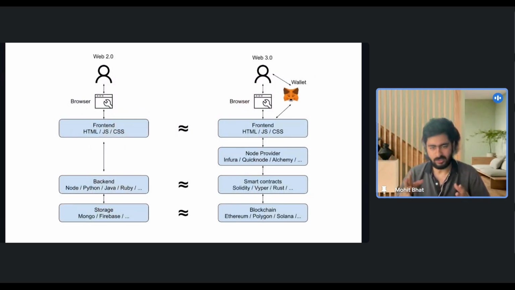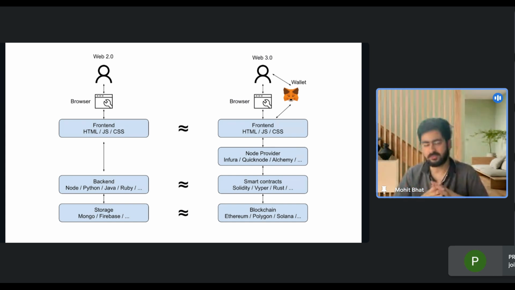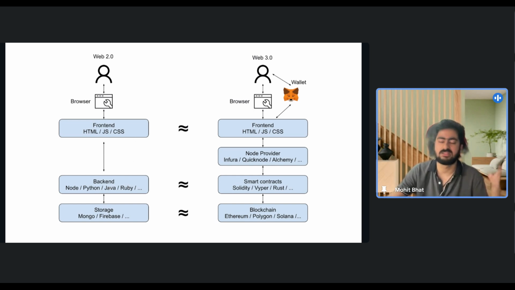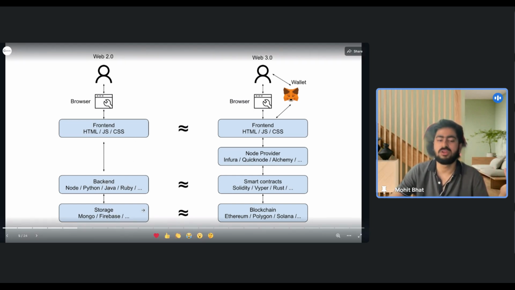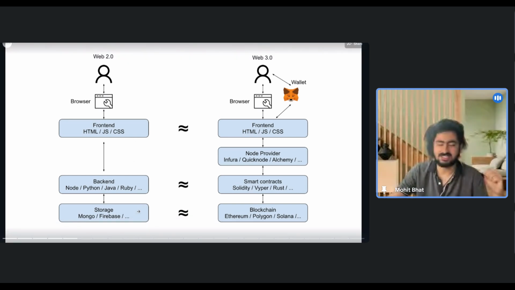So I think you already know this, but let me tell you exactly what the open source opportunities are, where you can work as a developer. This is very important to understand. In the Web2 world, there was front end with HTML, CSS, JS, back end with Node and Python, and then storage like MongoDB and MySQL.